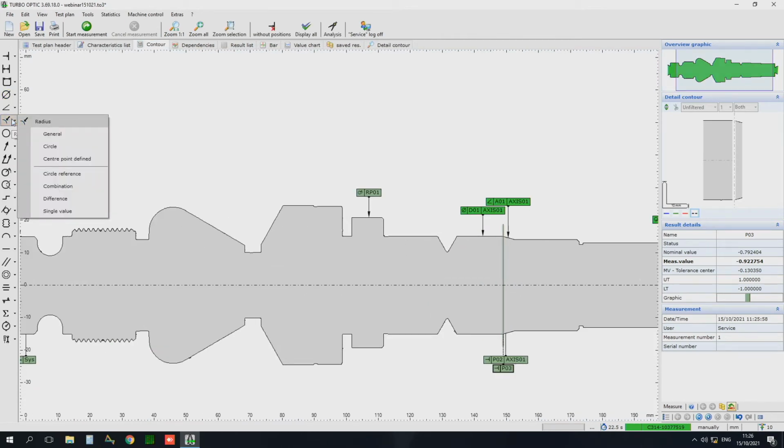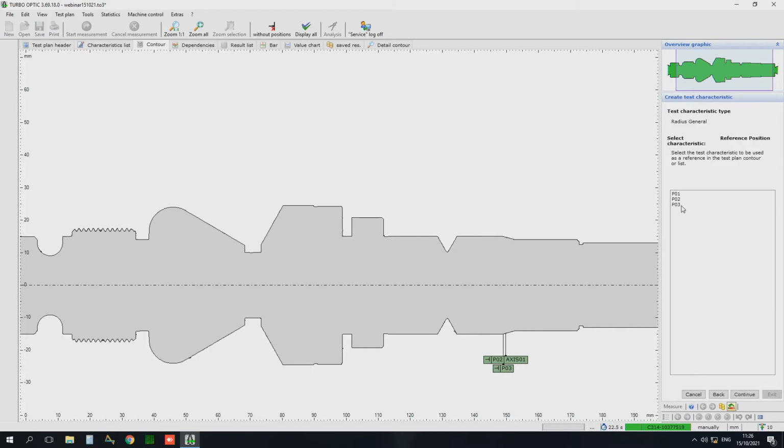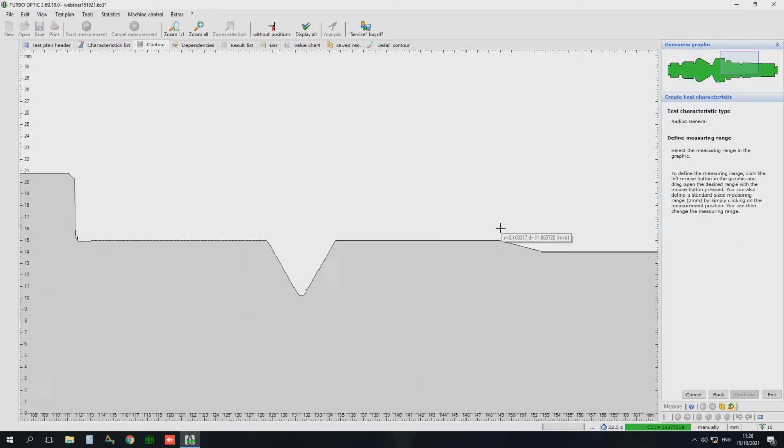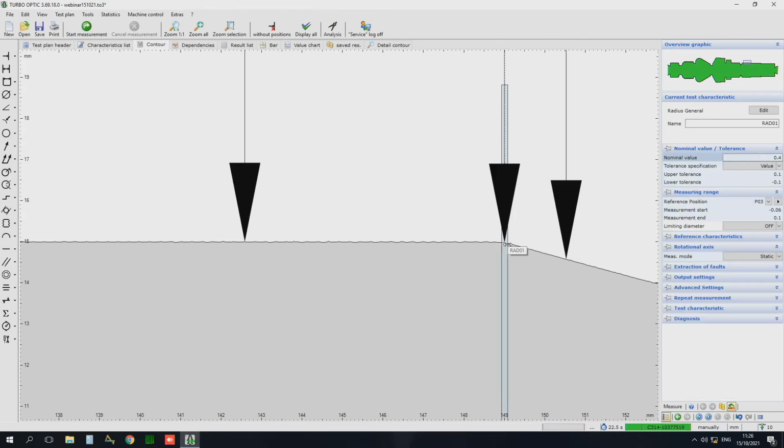I've used all my rough alignments and then had a more precise alignment on that intersection point to get my radius general on that corner. Drag a little box here, minus 0.1 up to 0.1.